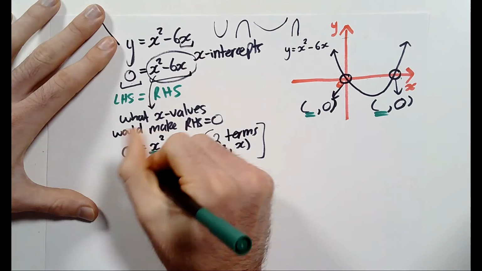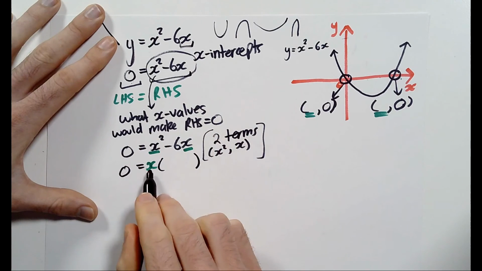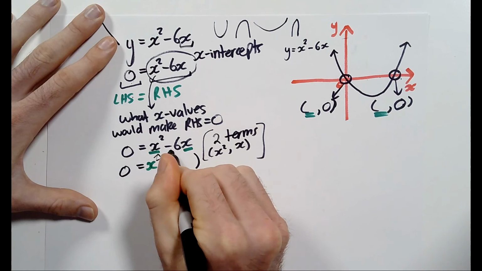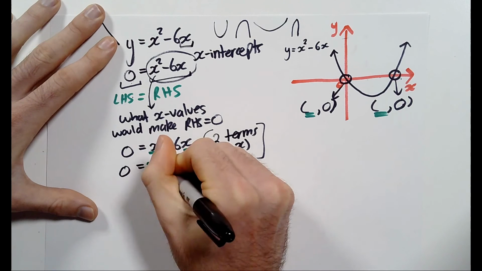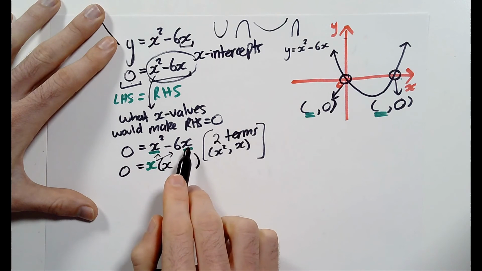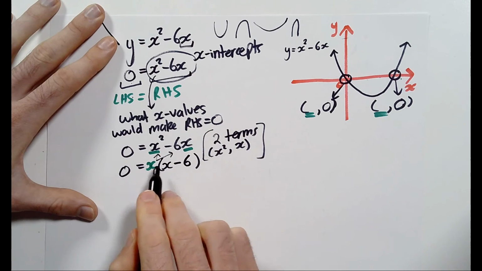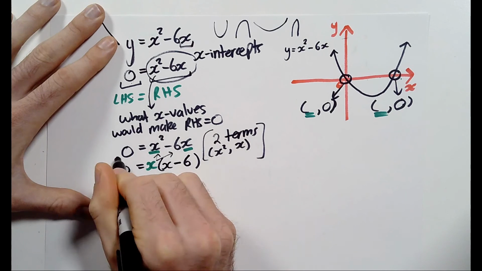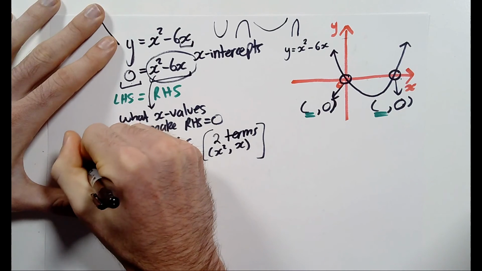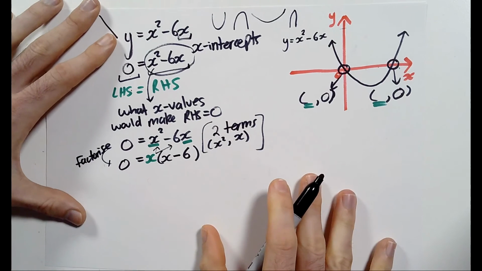So what we do is we take the x out that is common to both terms, and we then ask ourselves, x times what gets us back to each term? So x times x gives us x squared, and x times what equals negative 6x, including the negative? Well, x times the negative 6 would give us negative 6x. So you see here that these two expressions are the exact same thing. I've just factorized. Okay, so you factorize here to make life easier.